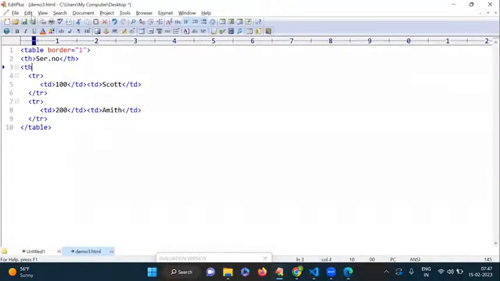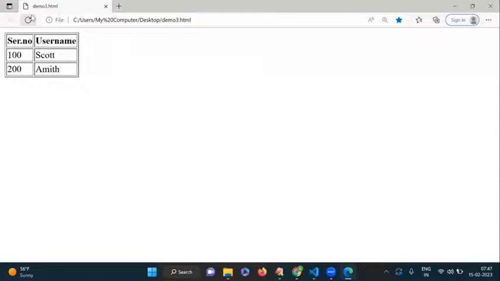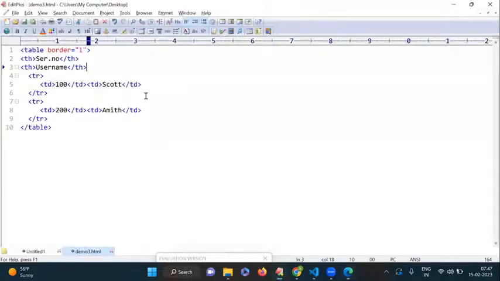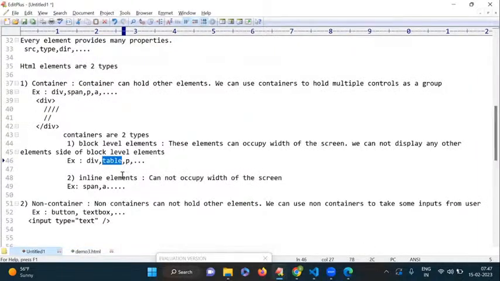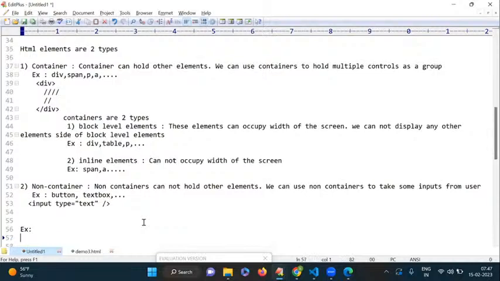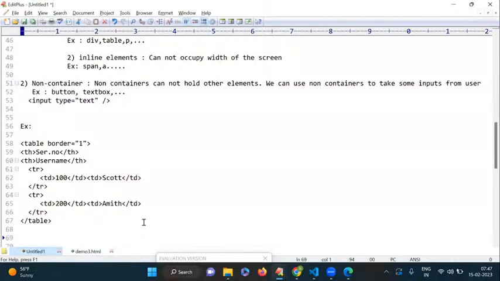And TH user, this is another heading I am using here. Like that we use table. This is the simple format of a table which we have here. These examples I will paste in the chat window for your practice.